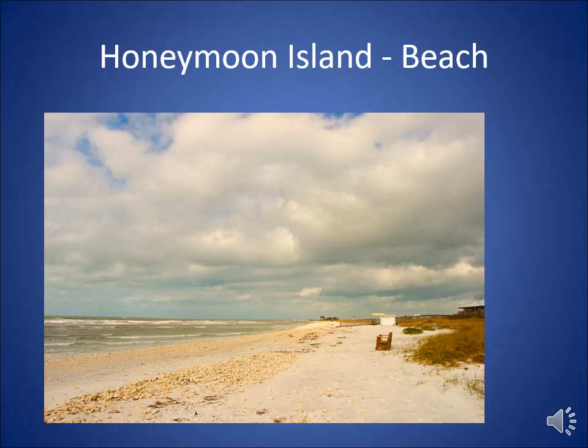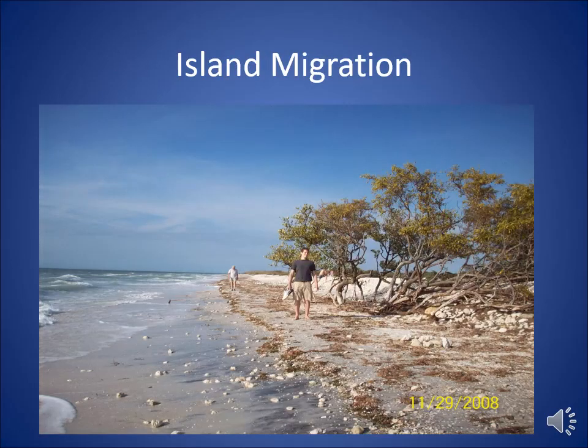Now, if we go to the next slide, this is just north of the north parking lot on Honeymoon Island. And if you look at the date, you can see that it was taken in 2008. So what's interesting here is you can see an erosional scarp right next to basically the beach face, which is the intertidal, and then there's an erosional scarp. You can see the line of seaweed, that's the rack line.